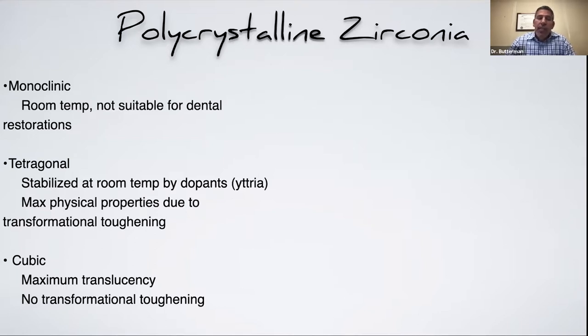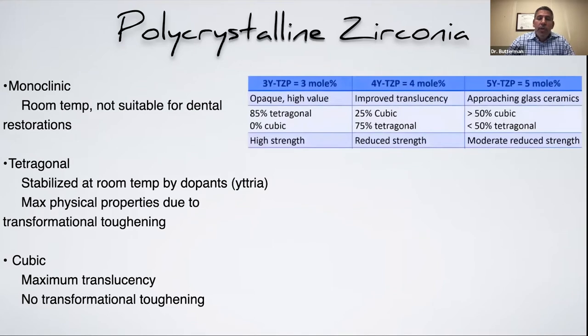Then we have tetragonal zirconia. Tetragonal zirconia, on the other hand, is incredibly strong. That's that really, really opaque, super, super strong stuff. Maybe you've seen the original Bruxer crowns from Glidewell, where the guy takes a hammer and hammers it into a board, and it's just unbelievably strong. You can't break it, but it's super opaque. It's not really, really aesthetic at all. And then we have cubic zirconia.